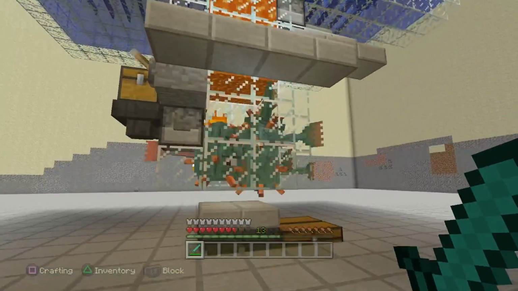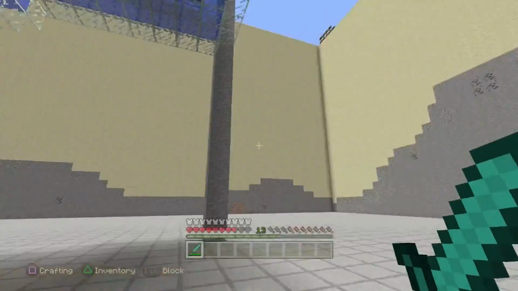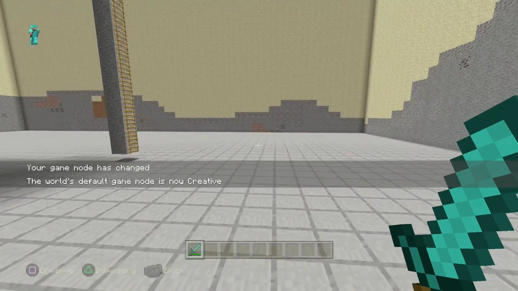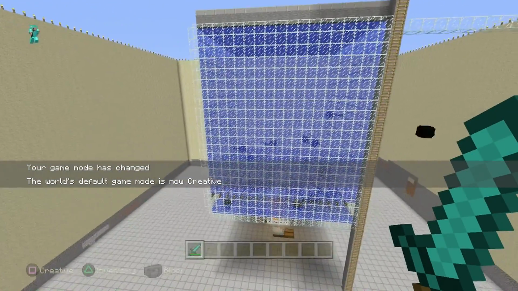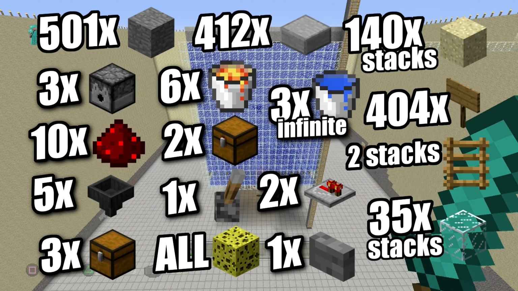So what happens is when you start messing around too much, you're going to get them off kilter there. But there you go. We're going to get rid of a few more. So that said, let's go back into creative because you guys aren't going to like the things you need list for this one. I'm going to tell you at the end of the list the different things you can interchange and things that you can't do without. So for this build, you're going to need 404 signs, 140 stacks of sand, 35 stacks of glass, 501 blocks of choice, 412 half slabs. How's this one?